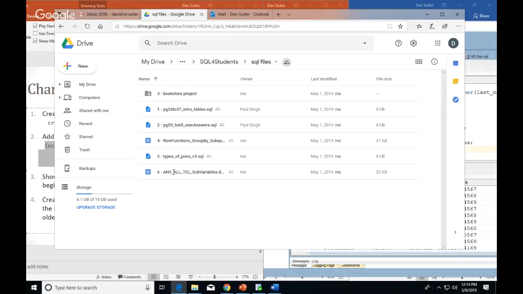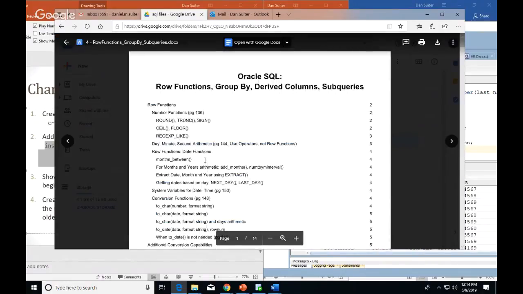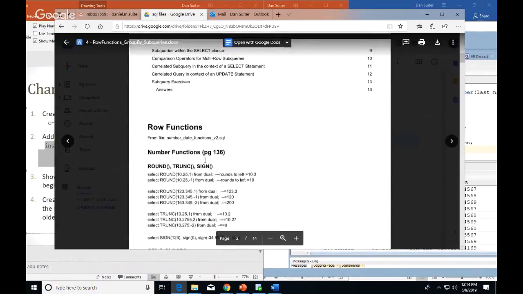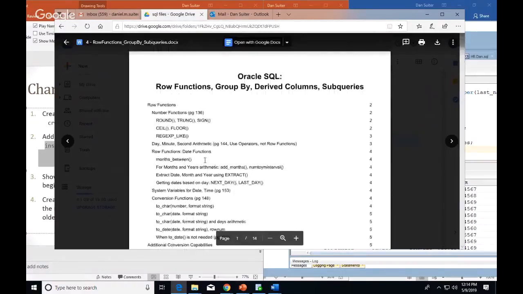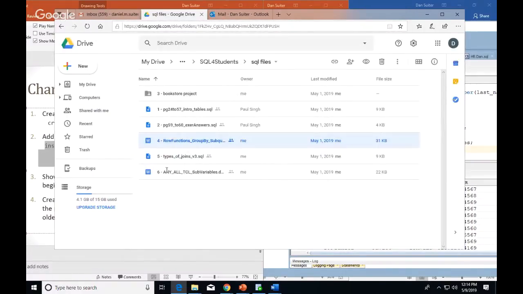And we're going to do this eventually anyway, but you have to commit the change to make the change stick in the table.